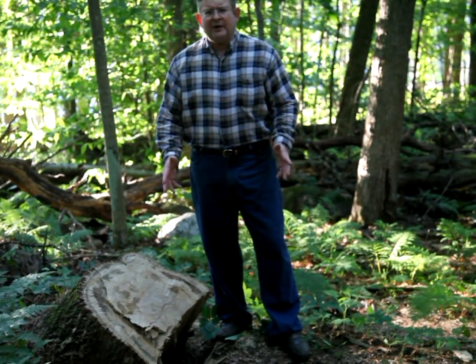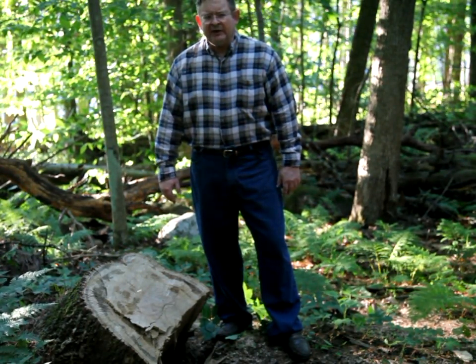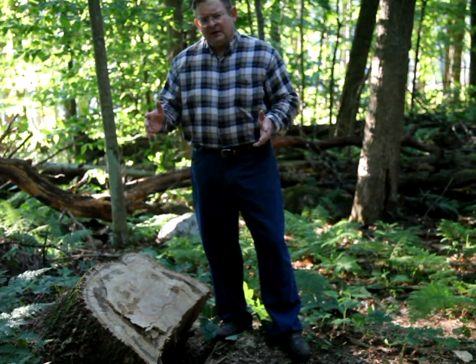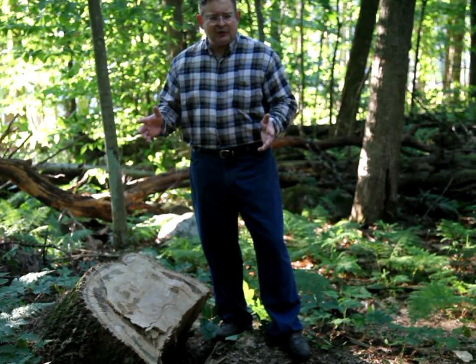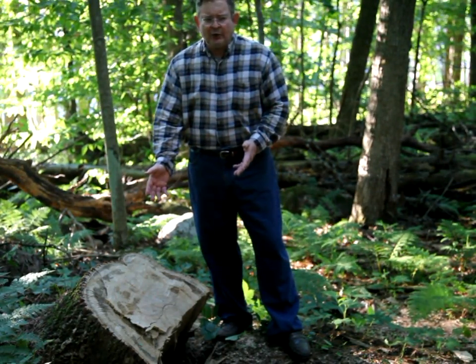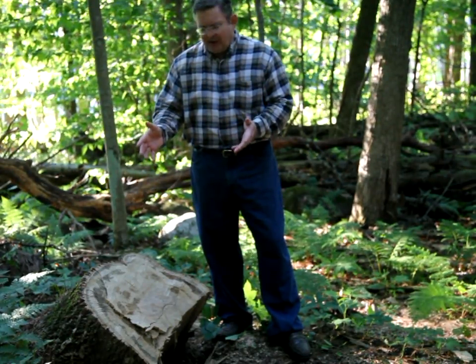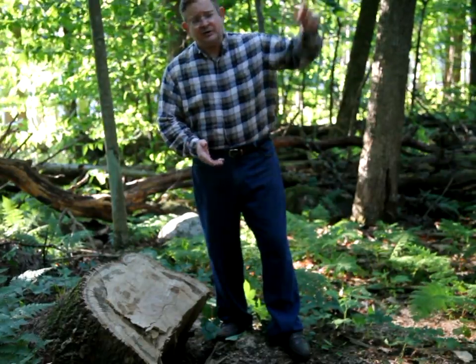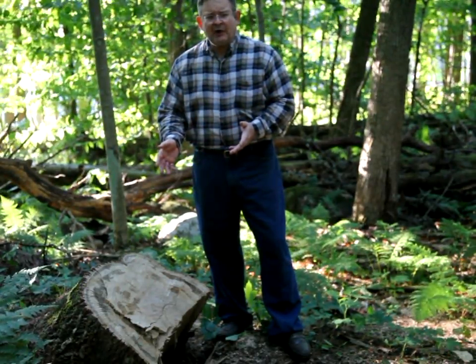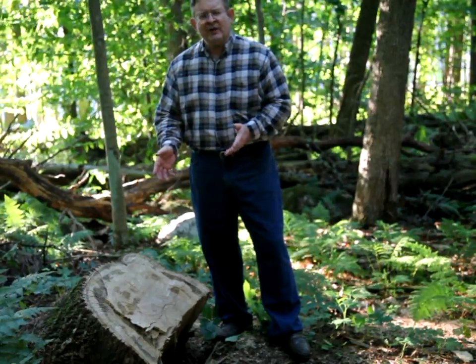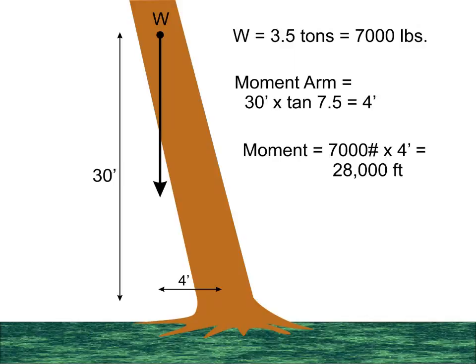In our first example, we looked at a medium-sized tree with a mild lean. Now let's consider a large tree, 24 inches with a 7.5 degree lean. I recently cut down this 24-inch DBH ash, and I weighed each of the pieces and their position up the trunk. It turned out to have a weight of approximately 3.5 tons, and the center of gravity was 30 feet up the trunk. With our back lean of 7.5 degrees, the offset from the center of the stump will be 30 feet times the tangent of 7.5 degrees, or 4 feet. The overturning moment, due to the lean, will then be 28,000 foot-pounds.